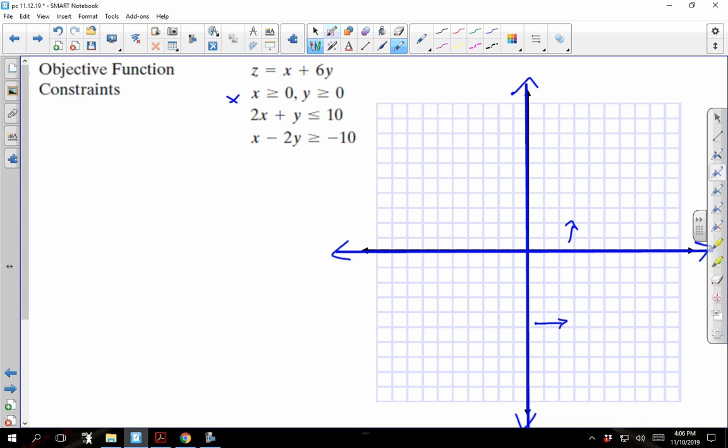The next two will take a little bit more work. We've got to find a way to graph the equation in standard form. You can always choose to rewrite this as y equals negative 2x plus 10, but I tend to use the cover-up method. The cover-up method says if x is zero, and this is in standard form, then y is 10.